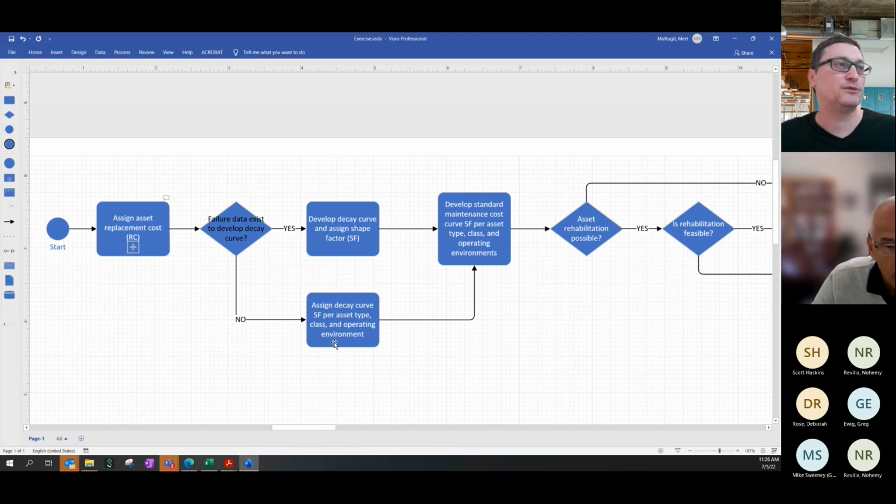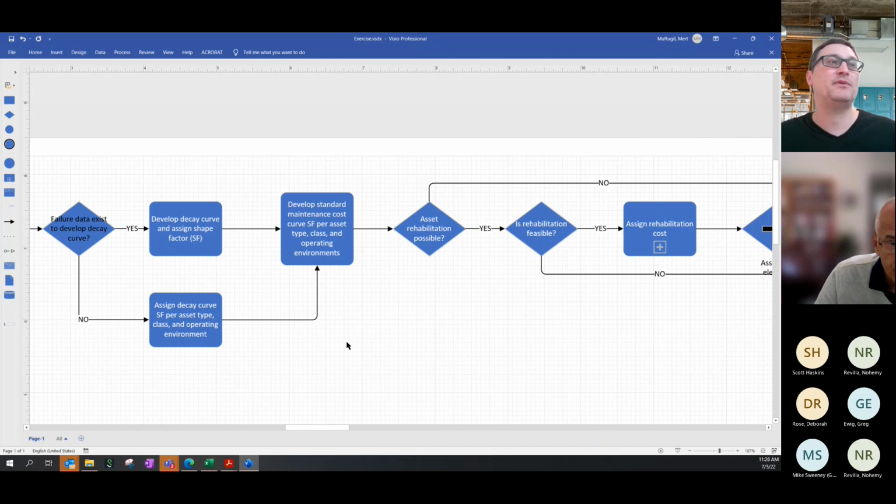So these are some of those considerations to assign one of the shape factors we proposed. Again, utilities can come up with their own, but we assign a shape factor. After that step, that takes care of the decay curve part of things. And then the next step is, before we go further, let's also develop our standard maintenance cost curves and their corresponding shape factors. So again, as a function of type, class, and operating environment.